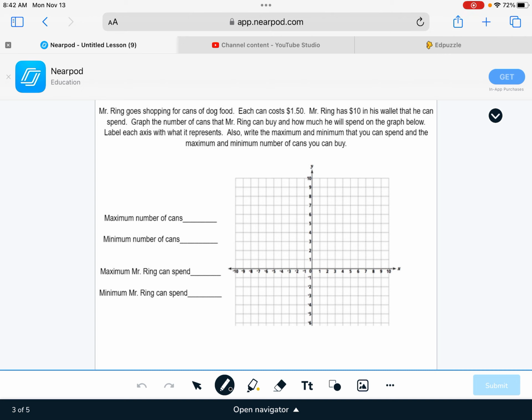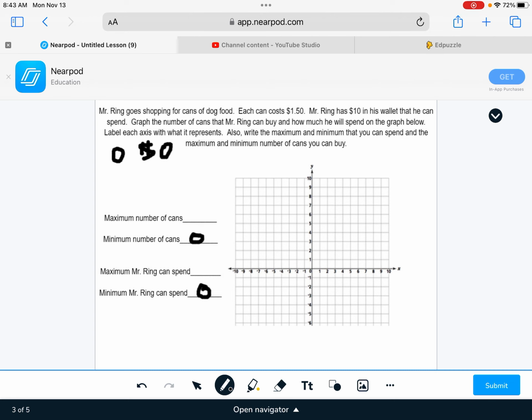Minimum. What do you think the minimum number of cans that I can buy is? Well, if you go to the store and the store does not have any dog food, then I wouldn't be able to buy any cans. If that is the case, then 0 cans of dog food leads to $0. Which means that is the minimum number of cans that I can buy and the minimum amount I can spend. You know, aside from the time and the effort it took to get to the store, but that's not part of this problem here.